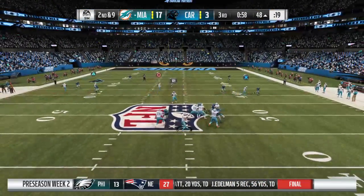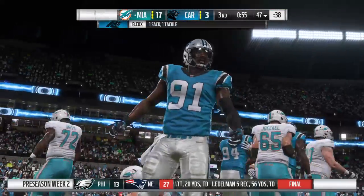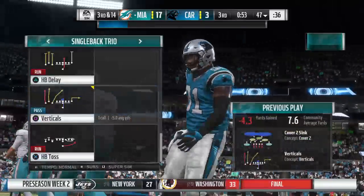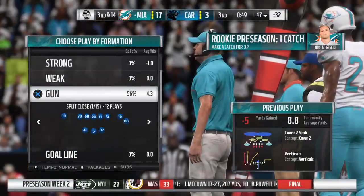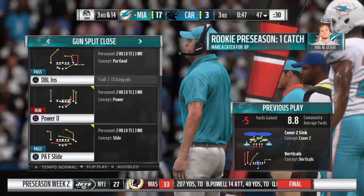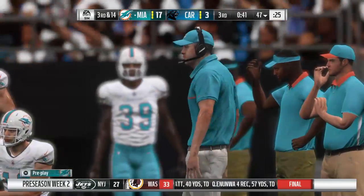To throw on second down. Knight. And they're going to get him. He's taken down for a sack back at the 47-yard line. The amount of sacks that they've absorbed in this game is absolutely extraordinary. Let's just face it. This offensive line, flat out, cannot handle this pass rush. It's been demonstrated time and time again.